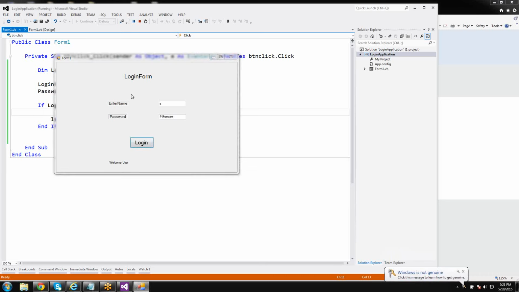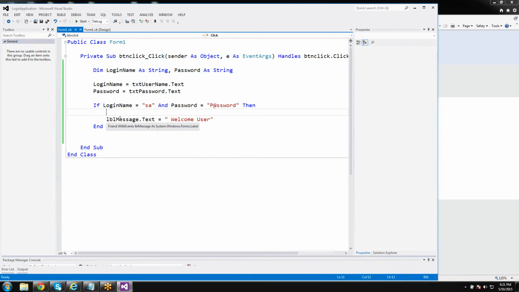Yes. Okay, fine. And we can extend it more ways, like we can allow the user to enter the login ID and password continuously for 3 times, or 4 times, or 5 times. If the user doesn't enter the login ID and password properly, again we can make the user re-enter, again re-enter, again re-enter. Then you can log the user also.